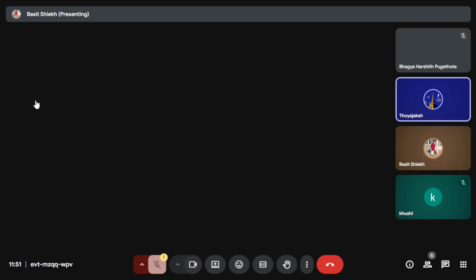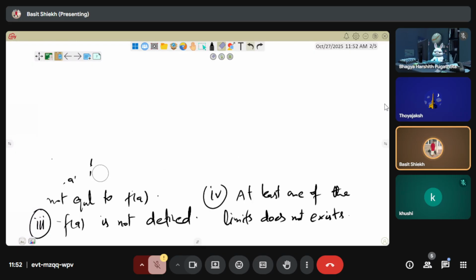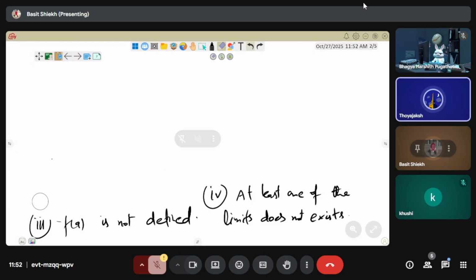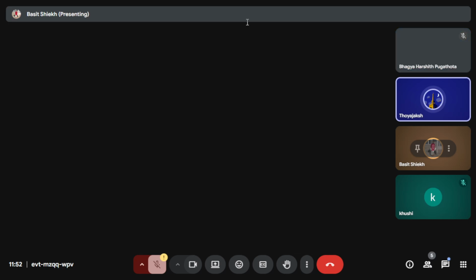So what is the total energy now? Total energy, or mechanical energy, is equal to potential energy plus kinetic energy. What is the potential energy? mgh plus 0. That's why total energy at position A is equal to mgh. Now we have to find the total energy at position B.